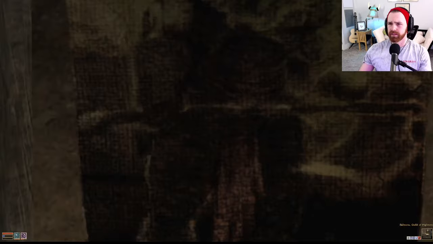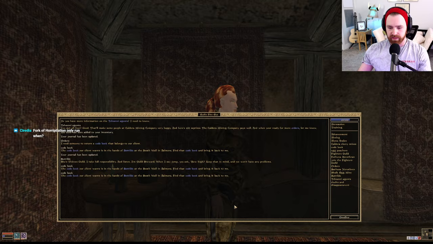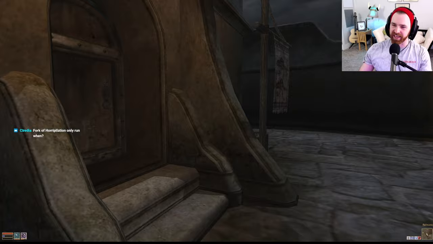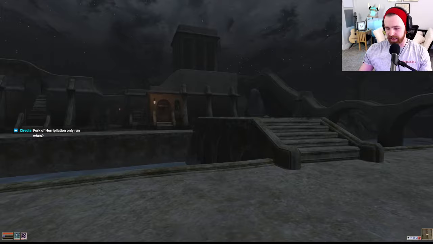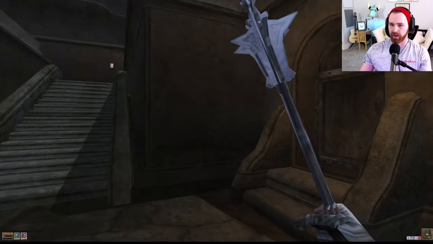All right. We are zipping with these boots of blinding speed. Our client wants the hands of Cecilde at the south wall. Fork of Horripilation only? Good God. Transform everybody in the game into a bull netch. Make it really thematic, actually. That would be impressive. I wonder what the stats were on the fork, you know?